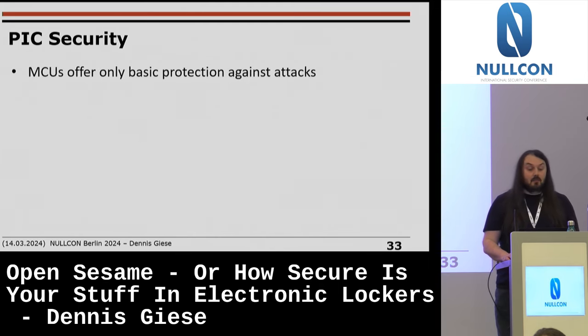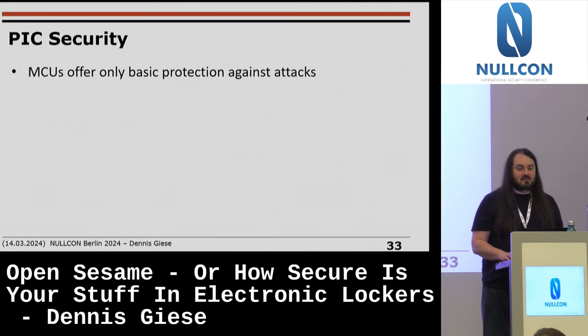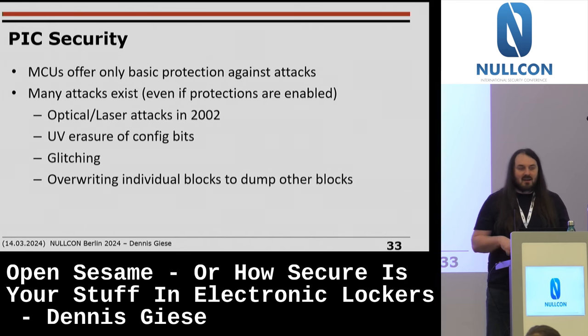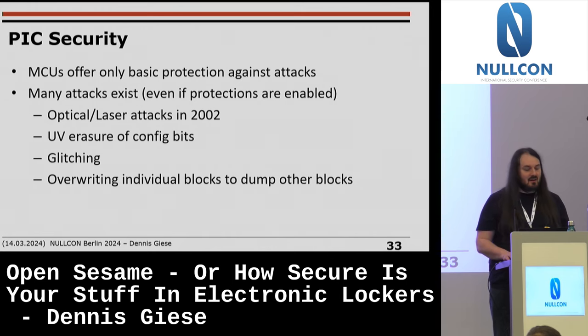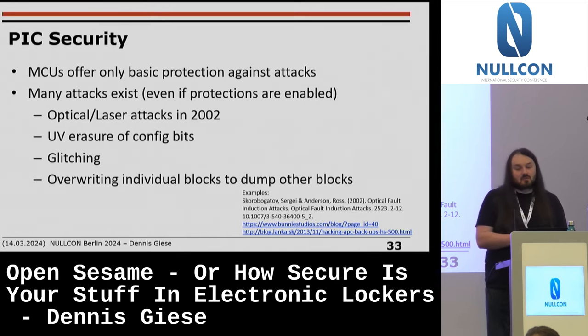Generally, security-wise, these kinds of chips are not military-grade hardware, so they offer some basic protections against attacks. And many attacks have existed for many, many years. Even if the protections are enabled, the first ones were optical or laser attacks in 2002. There were tricks where people were decapping or removing the epoxy and using UV light to reset the config bits. There's glitching, messing with blocks, and some other things. There are many, many examples. It's well known that those chips are maybe not the best idea for your high security application, but they are still very often used in locking applications.